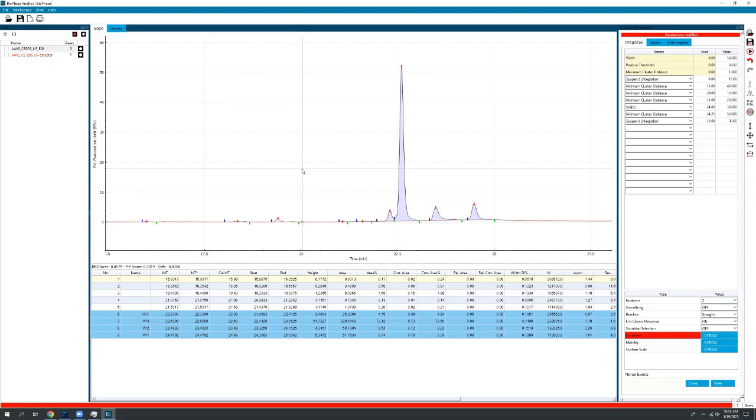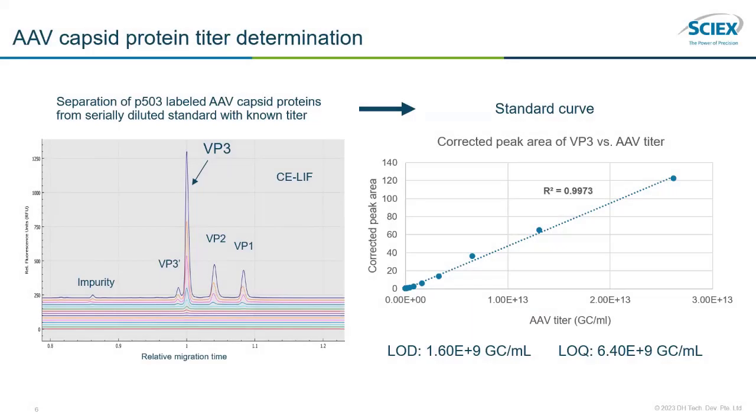Now that we've really looked at that, we've really seen some good high sensitivity data here with the CE-SDS lift detection. We've seen some really nice data with the UV detection. Let's take a look at that titer determination and what that looks like. So here is the titer determination. As I mentioned, you take that one column of samples, you label your AAV with a known titer, and then you can just do a very simple serial dilution.